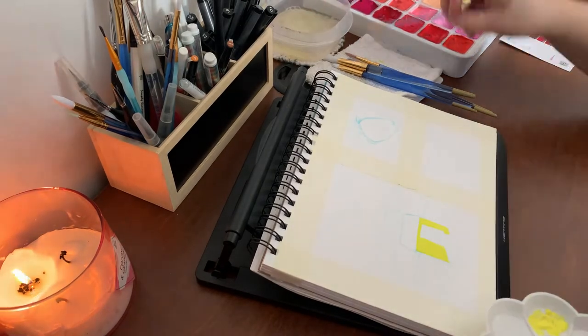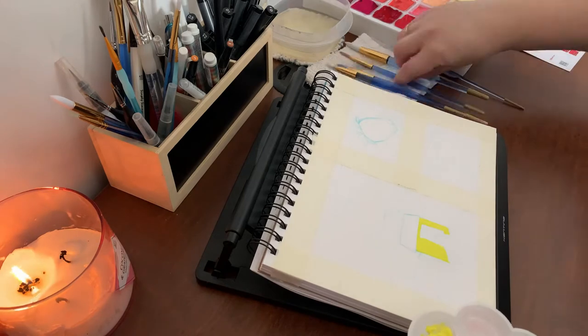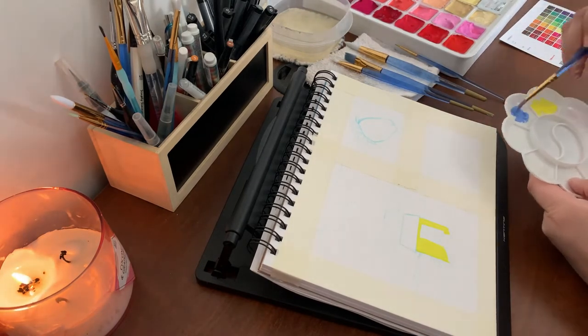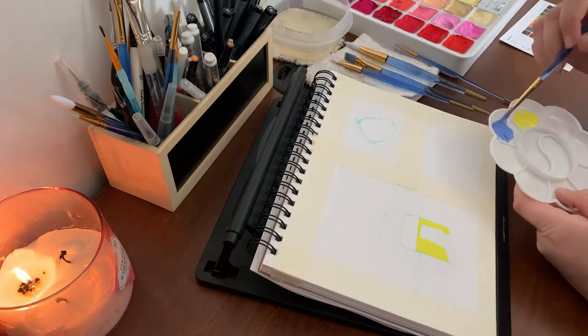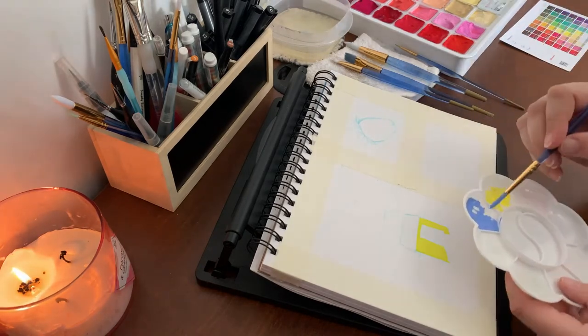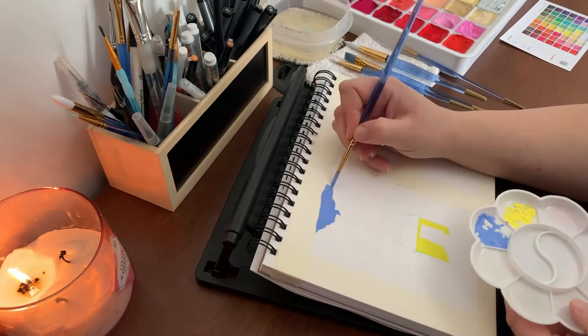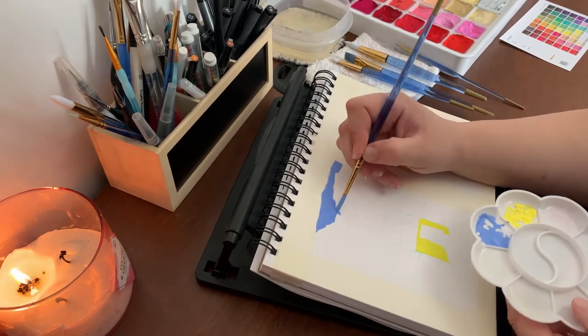I don't know if it's because this one had a lot of grass in it, but the other one had a lot of grass in it as well, so it also had a lot of lighter and brighter colors compared to the last one, so I don't know if the more earthy colors made it a little bit easier for me to paint, but there's room for improvement.